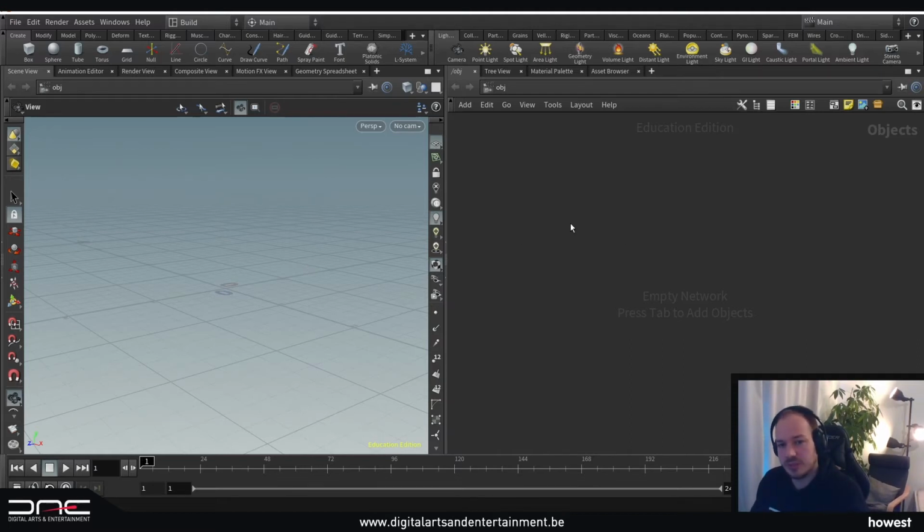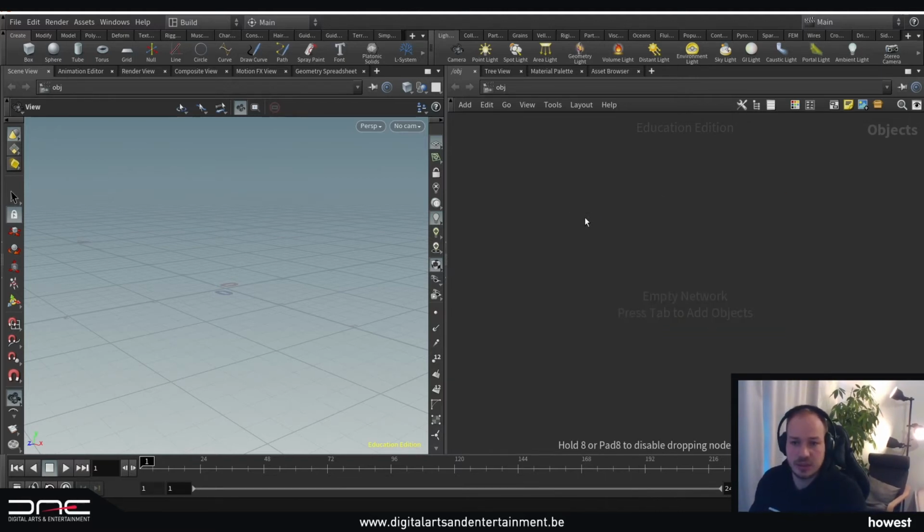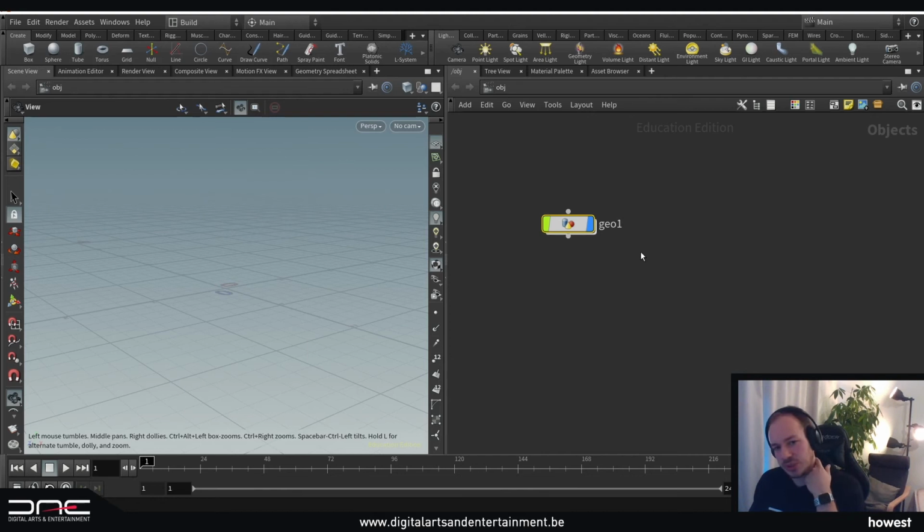The most important thing for now to start with is we always need some kind of geometry to apply operations to. Later on it will be super straightforward because we want to make our object move, so we will just apply it to that object. But in this case now we just need some kind of object. So what we can do is right click here in this node network view, and you can make a geometry node. I'm also not going to give the most basic introduction to Houdini. There are lots of videos outside that will explain how you can make some stuff here. I will mention the most important stuff, but if this is a bit incomplete, the focus is really on the math for today and how to use it.